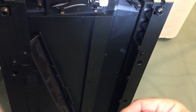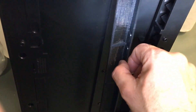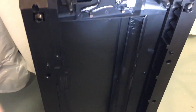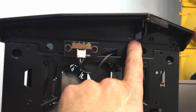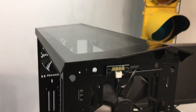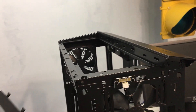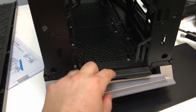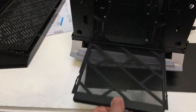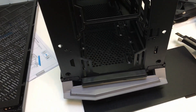At the louvers where fans draw air in, there are two little filter panels you can easily remove — just a couple of tabs you push and the panels pop out, since they will get clogged with dust over time. The front panel just pops off by grabbing it from the bottom and pulling out. To get the top panel off, there are two screws to remove, then you pull the top towards you and it releases — you can see the little tabs that fit into slots along the top. With the front panel off you also have access to the front filter panel so you can slide it out, blow off the dust, and pop it back in.